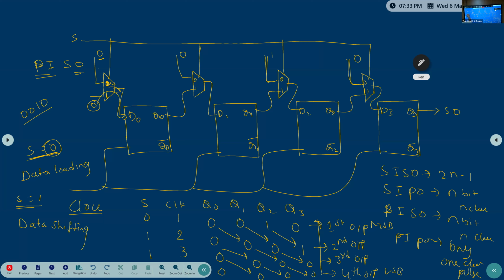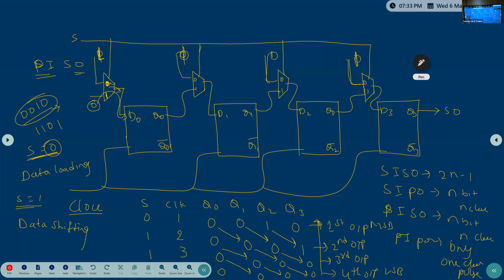No, this data can be changed, right? For example, I am saying you want to take 1 1 0 1. Anything you can give. After giving, to get the output, you need to wait for 4 clock pulses.